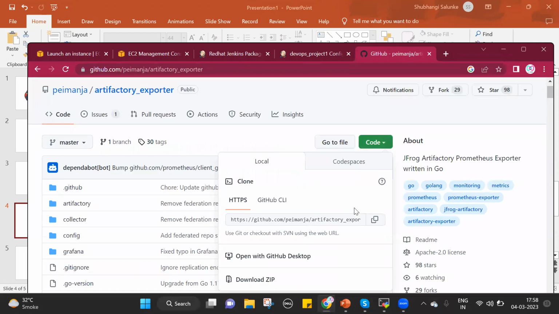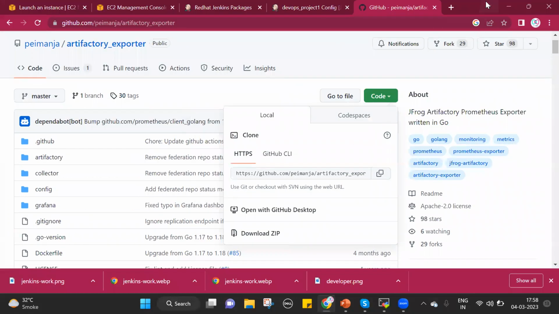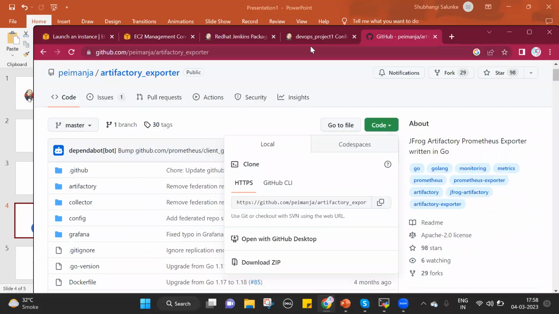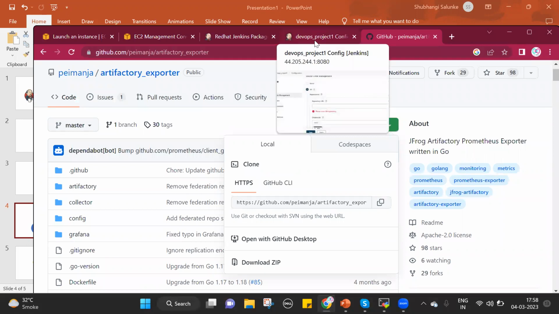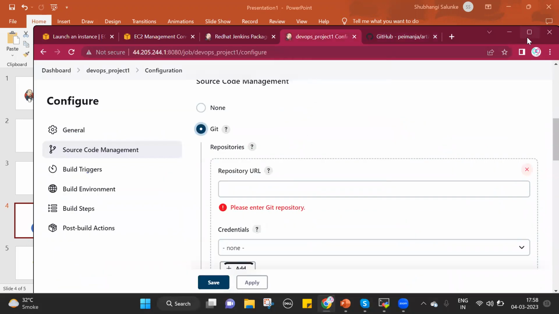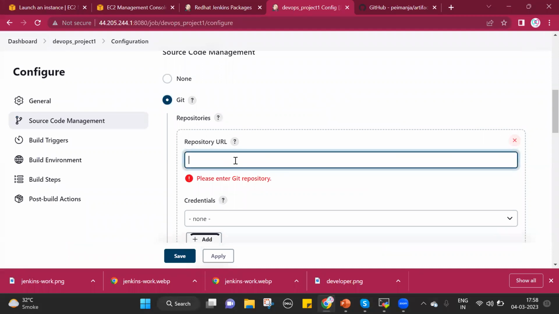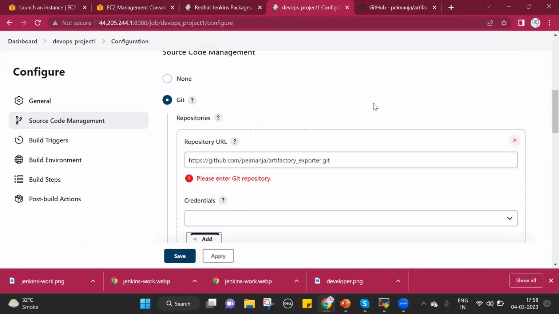We will copy this particular Git repository URL. It is just a scenario I'm trying to show you of how Jenkins will pull code. Now we will add this URL over here.